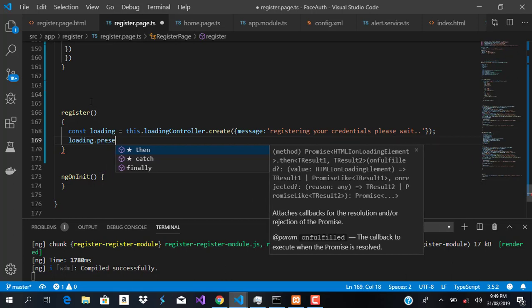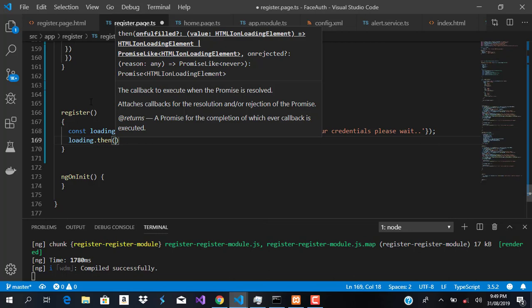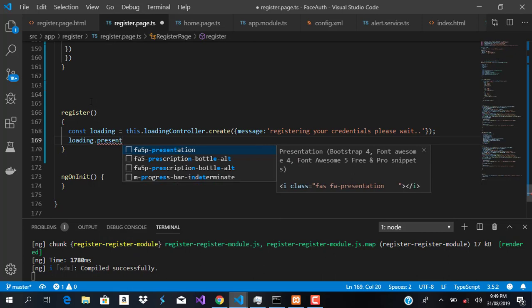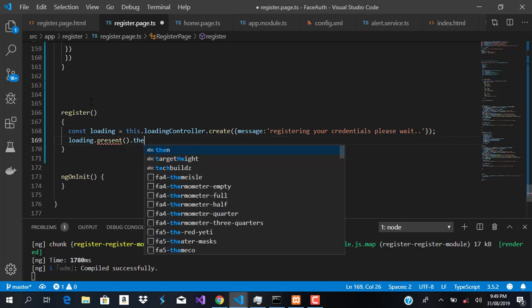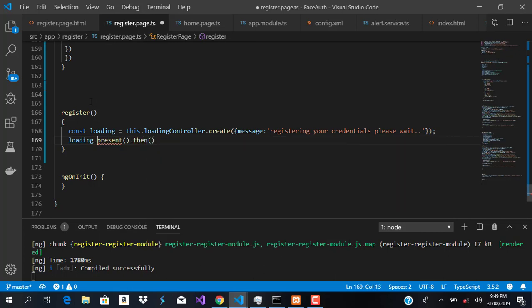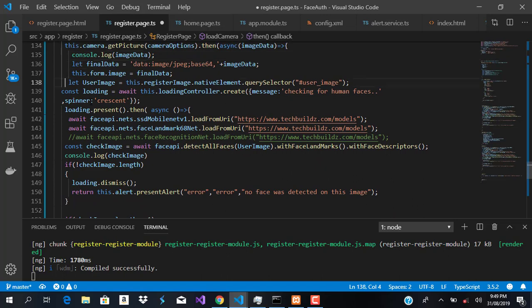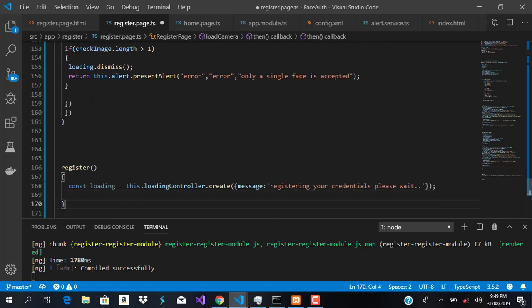What's wrong with me? We've created the loading controller, so it's loading.present.then. And why are we having this error? So let's just be sure. Loading.present.then, of course. So why was it flagging me an error?